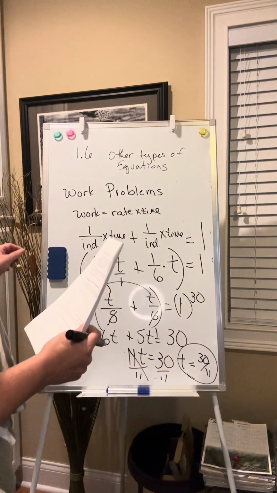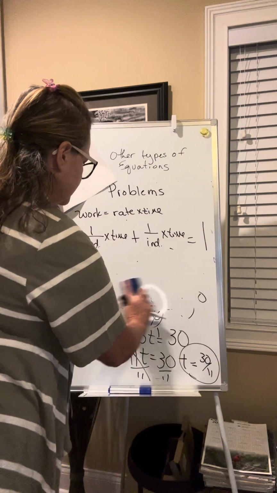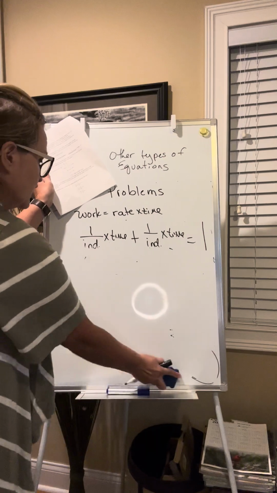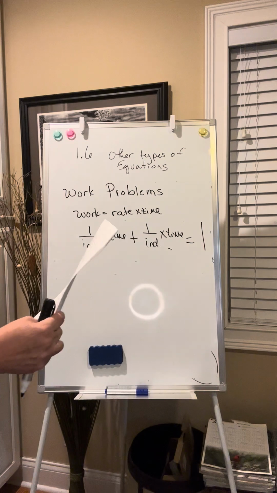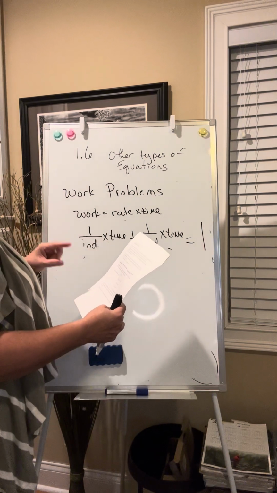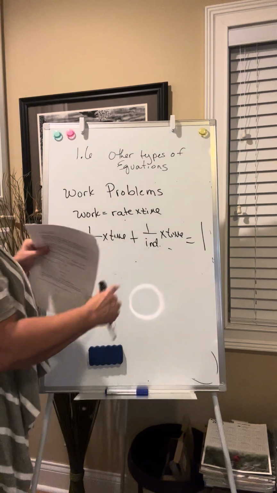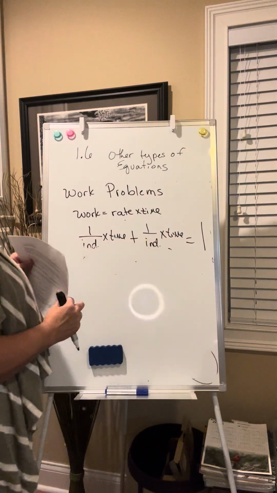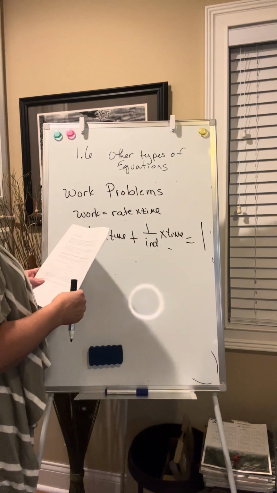All right, another example. Example 2, we're going to use this same formula for all this section. Just keep this in mind. This is how we work all the work problems. Sometimes you know the time together and you're asked to find the individual. This is what happens in example 2. It says one printer can do a job twice as fast as another. So working together, they can get the job done in 2 hours. So you see how I know the time together there, but I don't know the individual time. So it mixes this up a little bit. Figure out how long it takes each printer alone.